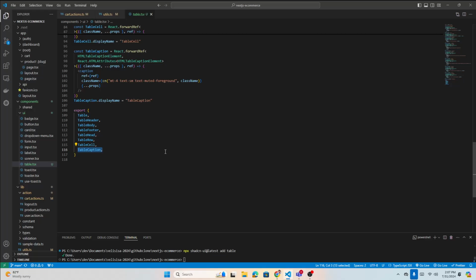If you have studied HTML tables before, there also you have table, then table head, then table row, and then you can have different columns inside one row. Similarly, you start the table body and define each row of the item. So we're going to use all these components, or basically tags, we call it tag or component, to display our table. It's exporting, and we're going to import it later.